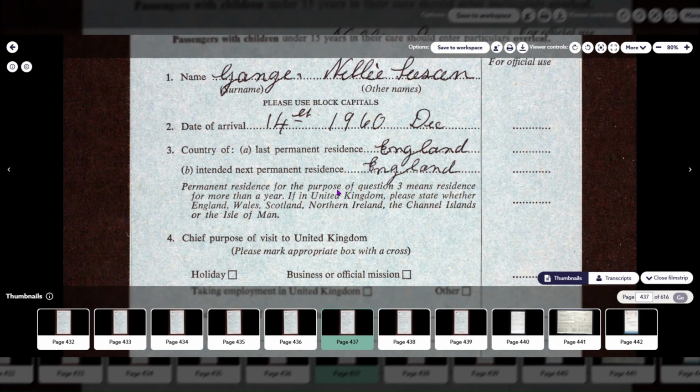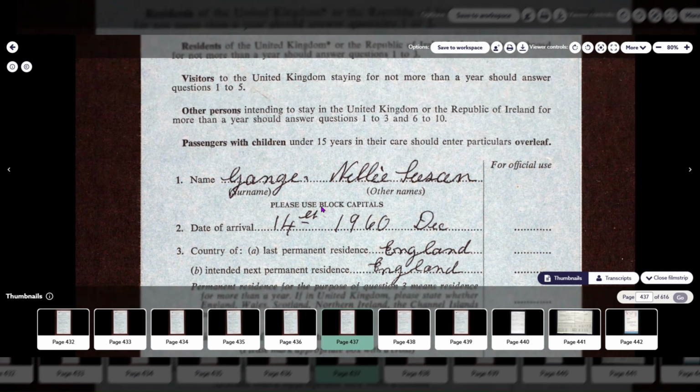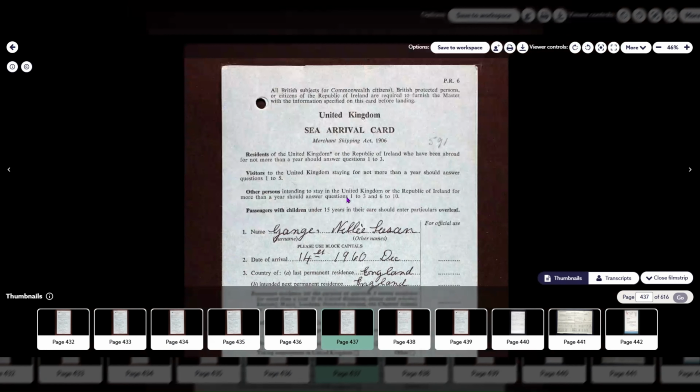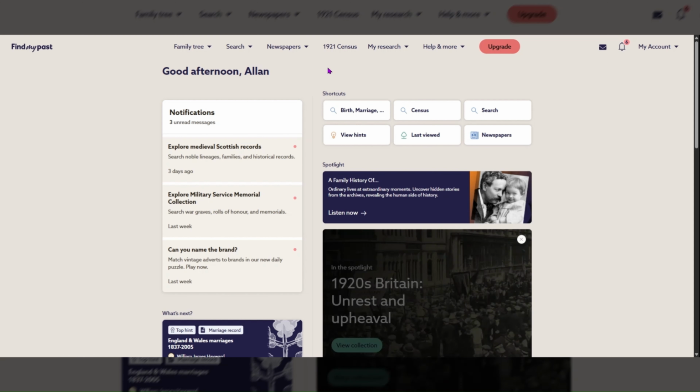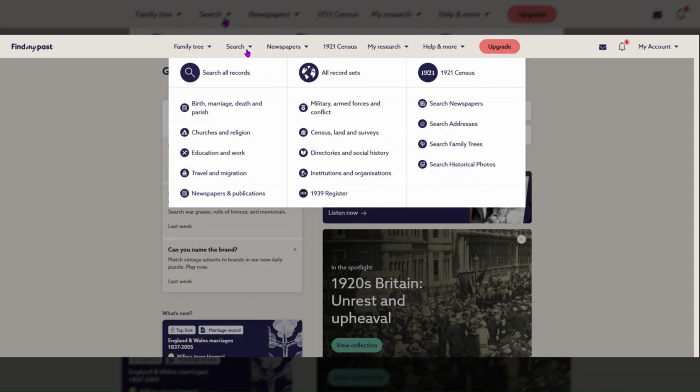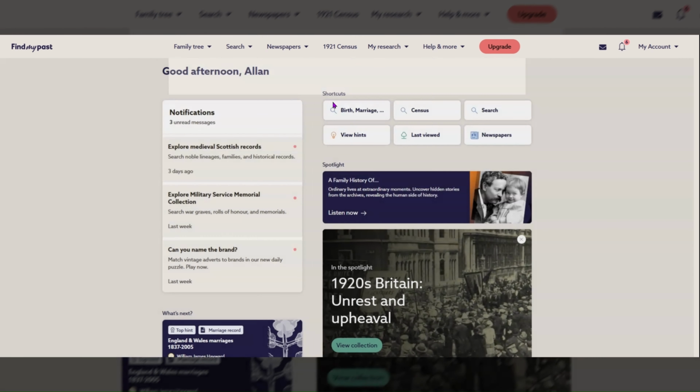And here we have it, Nellie Susan Gage. And this is, I don't know if you remember the days of before computers, and we went on an aeroplane and you filled out the piece of paper as a declaration when you went in and came out the country. This is the same sort of thing, but for a ship. So there you go. That's her handwriting. Very nice to see. So now we're going to have a look into Royal Naval Records.